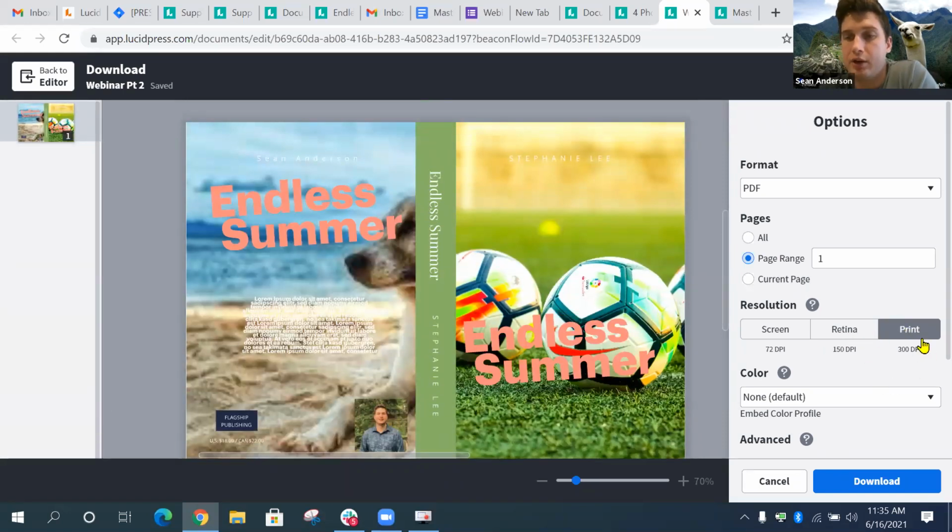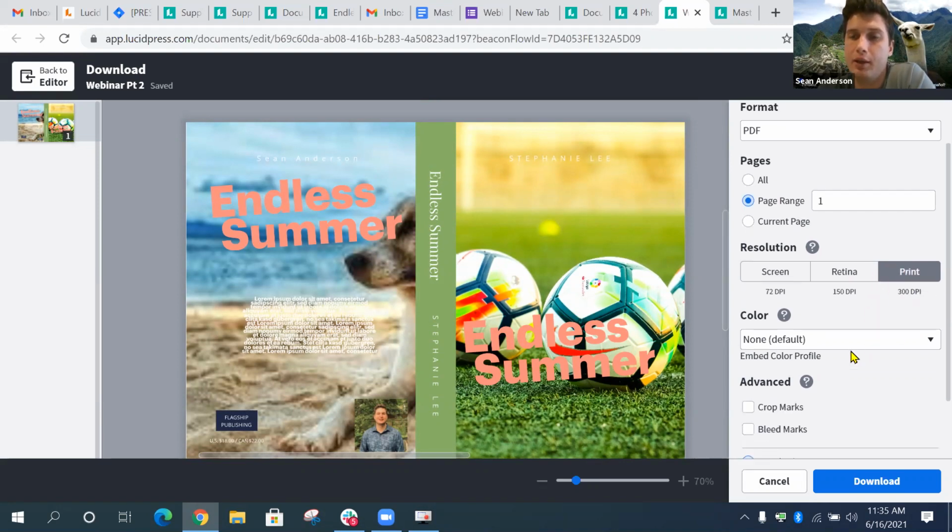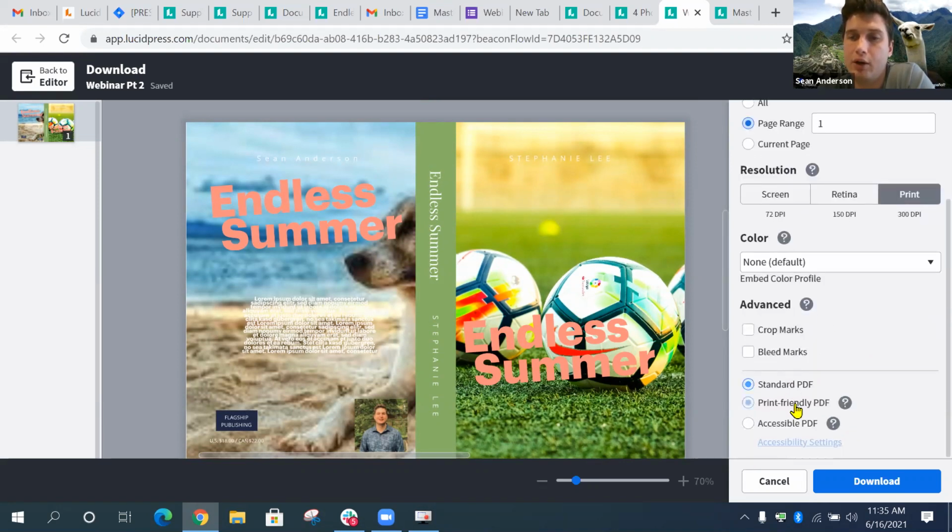Most of the time when you're printing, you're going to want to do 300 DPI for print. And then go down here and also select print-friendly PDF so that it's the best quality it can be. But if you're not going to be printing, standard PDF is fine. Then Retina and Screen are also good.